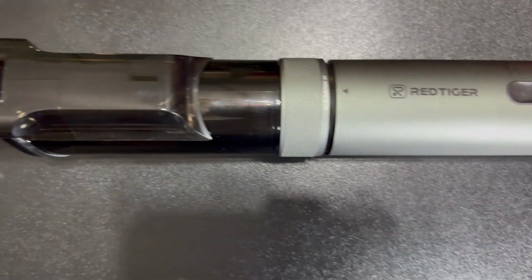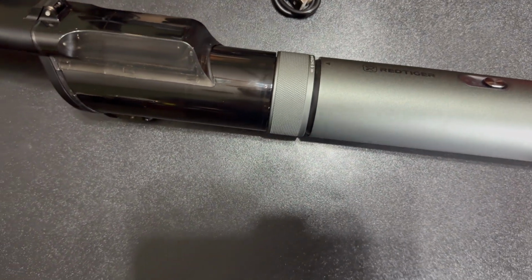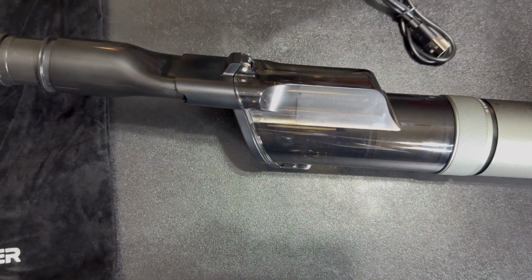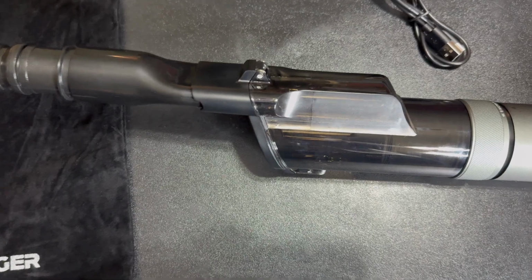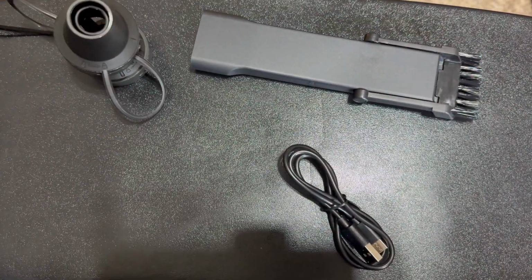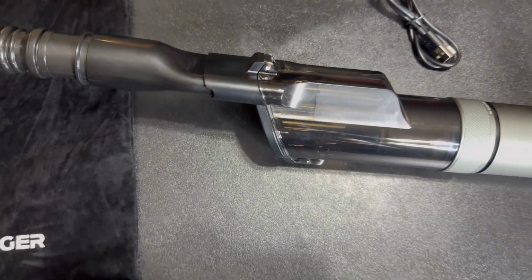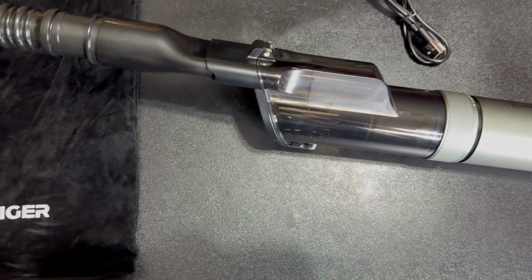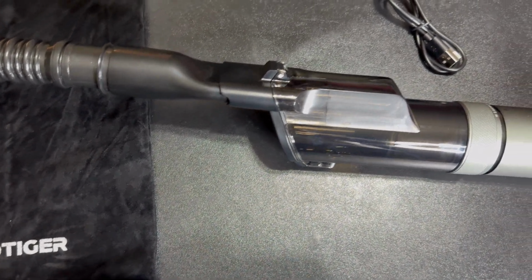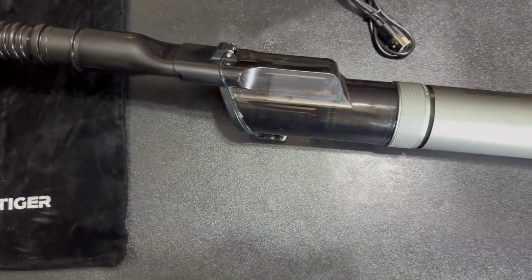And it comes charged up. I'm not sure what percentage it's charged to, but we're going to test it out and see how well this thing works. I do want to mention that it comes with a USB-C fast charging system as well, which is located right over here. These parts that it also comes with are for different accessories, however you want to do your cleaning. But for now we're going to test the suction mount right over here and see how well this thing works.